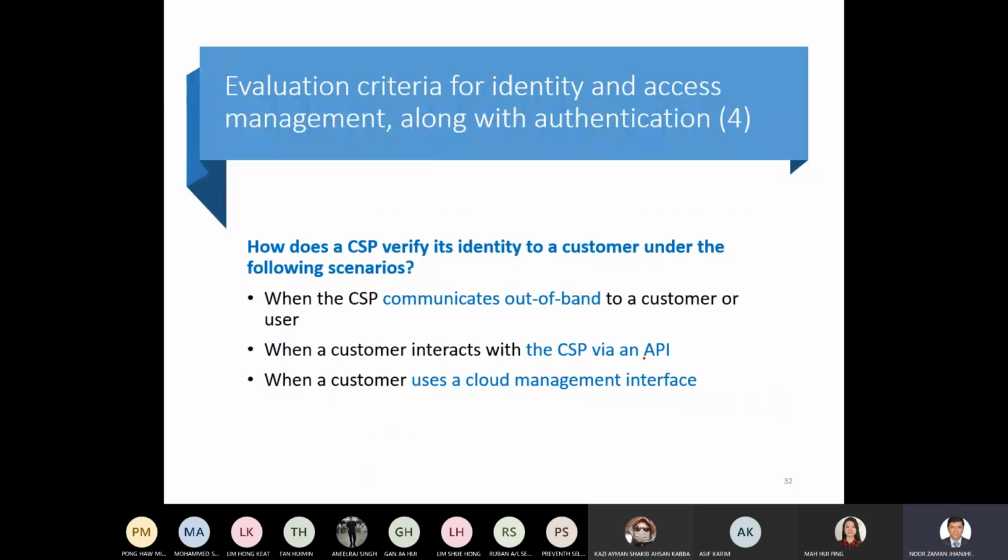Now if we discuss further, these are all the cases we discussed. But for access management, someone can access physically while they are at the cloud, someone can access using virtual machines, and someone can access using a remote access mechanism.